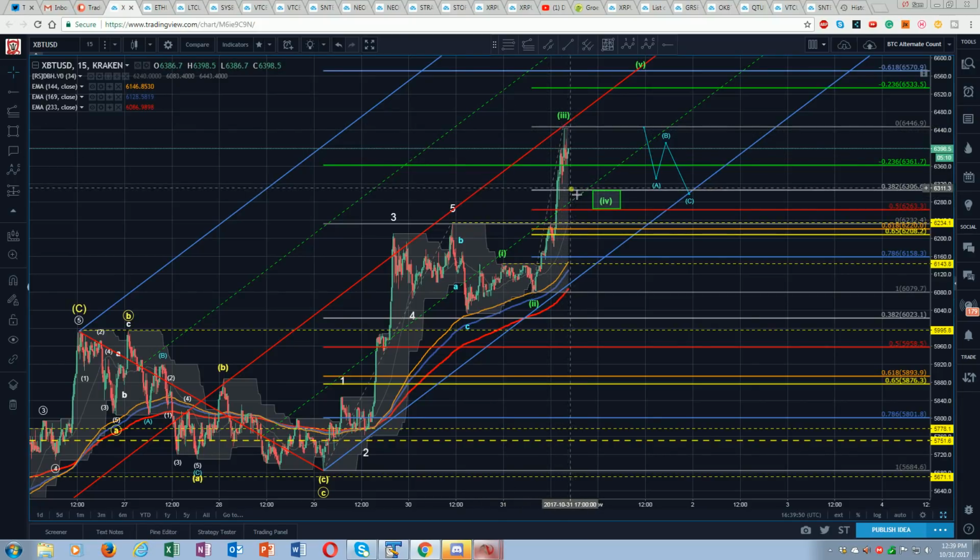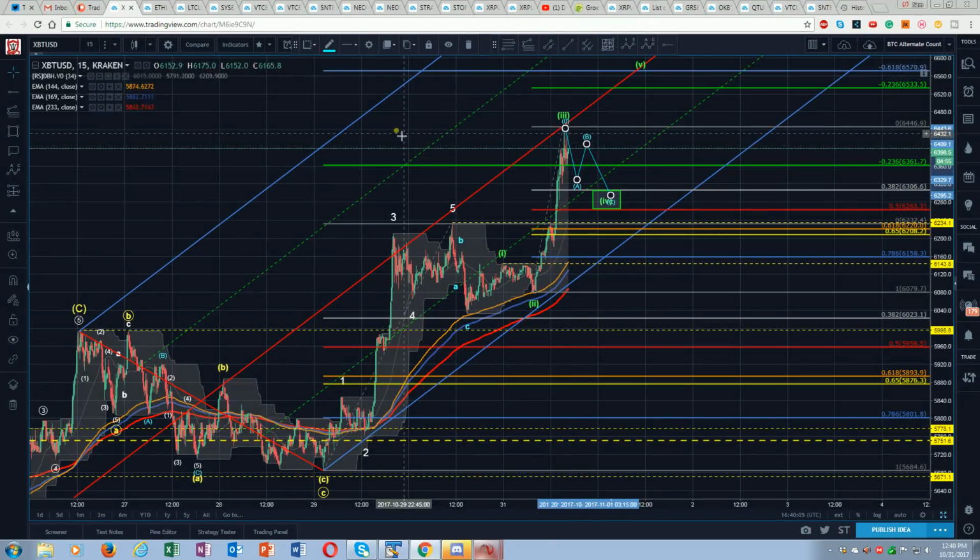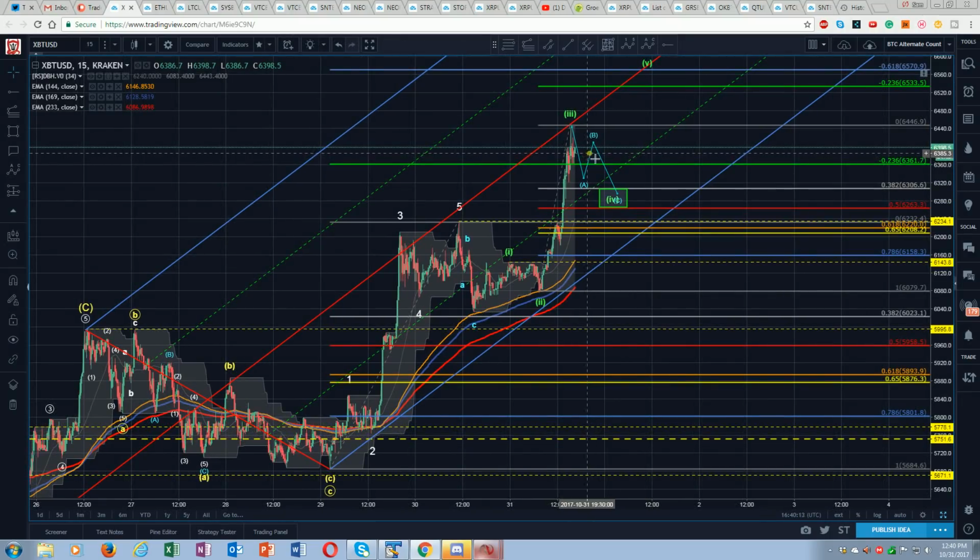So a potential target for the A wave would be the 38. Maybe we get that. Maybe that's all we're going to get here. We just don't know, so you just got to wait patiently for it. There's no reason to force a trade. You don't want to let the FOMO get a hold of you. Now you wait to see if it'll offer it to you. Otherwise, you continue to wait and not chase, because chasing is almost always a bad idea. And you kind of know it if you're doing it.